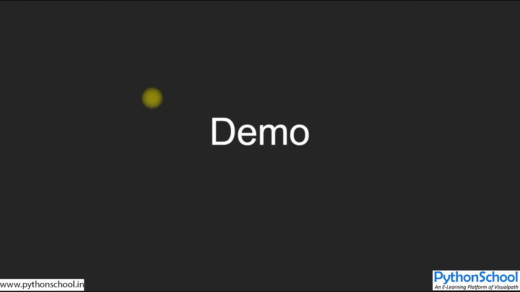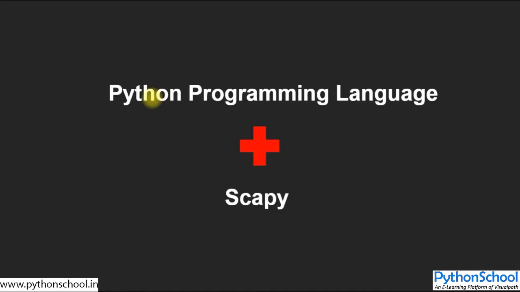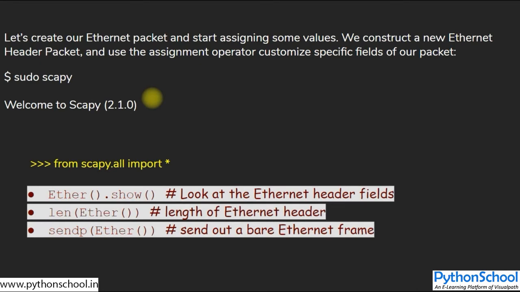It's a theoretical description, which is actually not our main focus here, because we more likely want to learn how we can craft this packet by using this Python program and the Scapy module. So let's create our first Ethernet packet by assigning some fields to it. Let's see how we can do this by using the Scapy module.